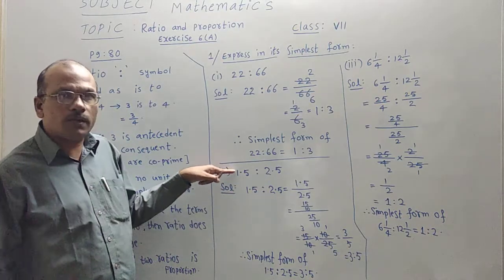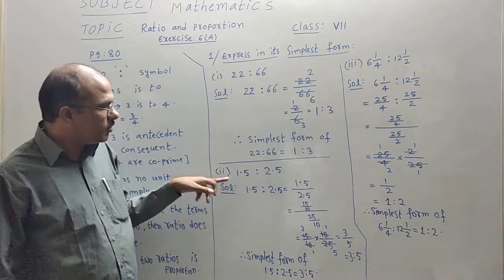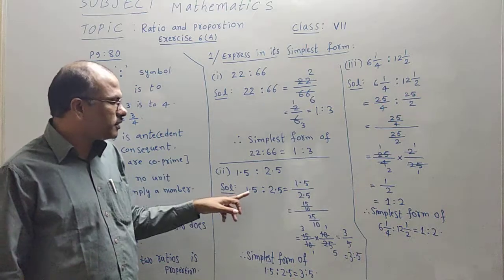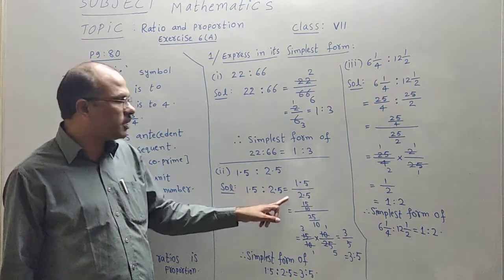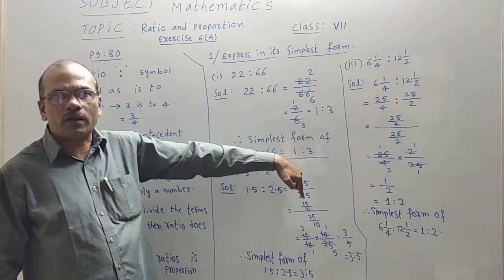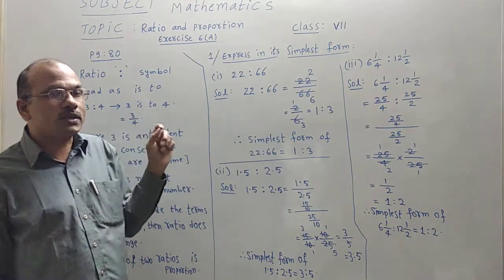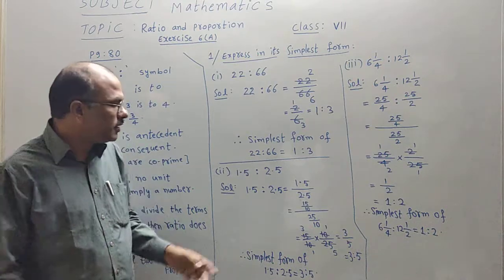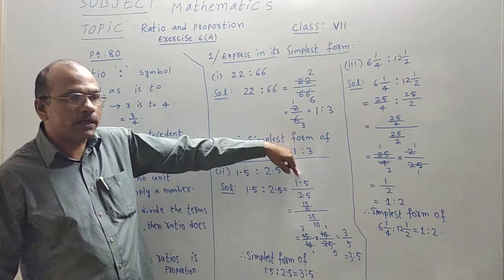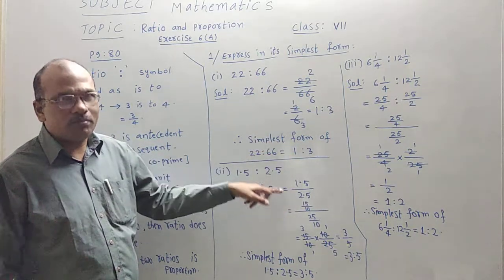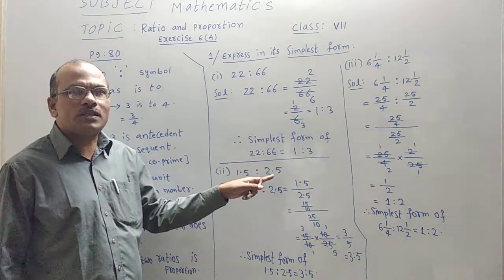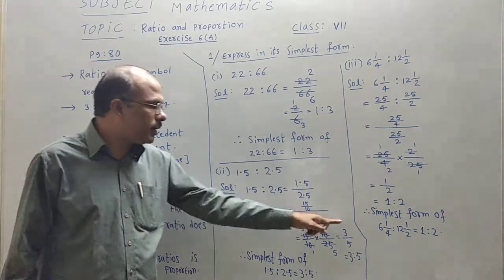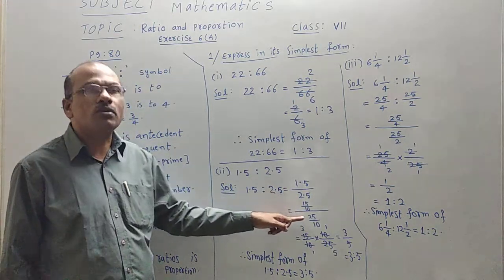1.5:2.5. These are decimal numbers given in the form of a ratio. We have to divide them as we have divided in the previous question part. That is, 1.5:2.5 is equal to 1.5/2.5, because we have already discussed that A:B can also be written as A/B, fractional form. This 1.5 can be written as 15/10, because the point which is after one digit we want to remove, so I have placed 10 in its denominator. Whole by 2.5 changed as 25/10.